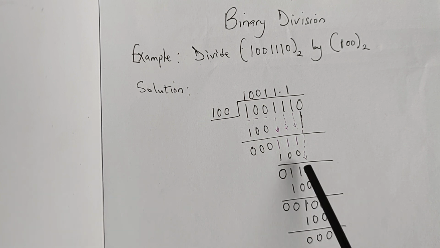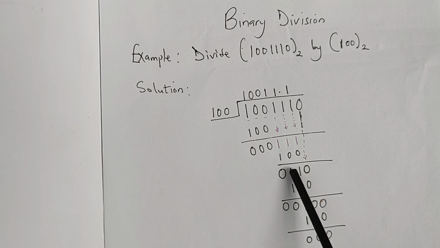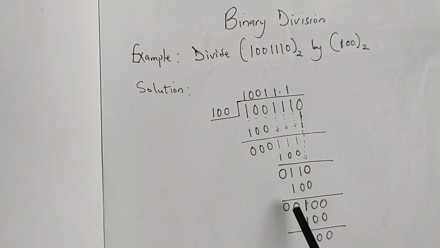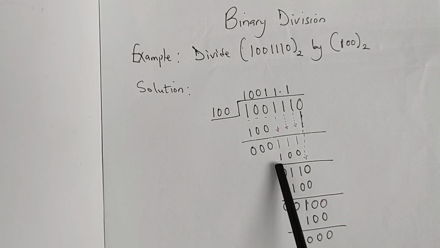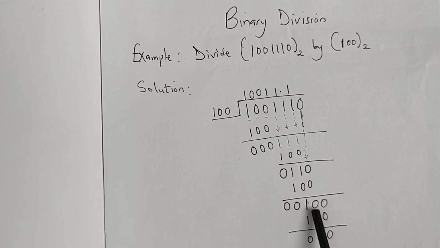Now for the subtraction rule, it says 1 minus 0, you're going to get 1. That's how we got this 1. The subtraction rule says 1 minus 1, you're going to get 0. That's the rule of subtraction. Now you have the last 0, so you can easily just directly bring it down. So you have 0, 0, 1, 0.